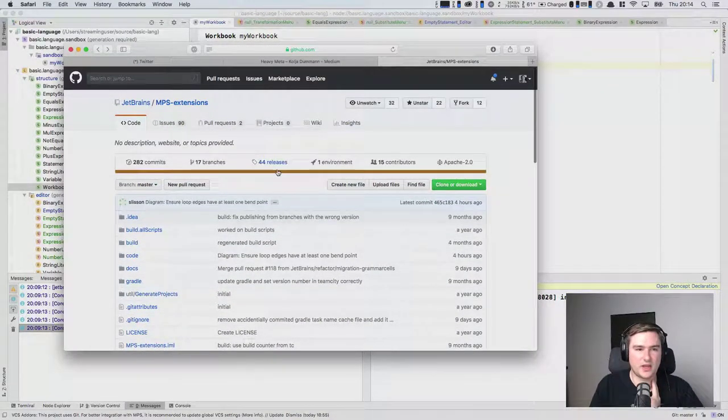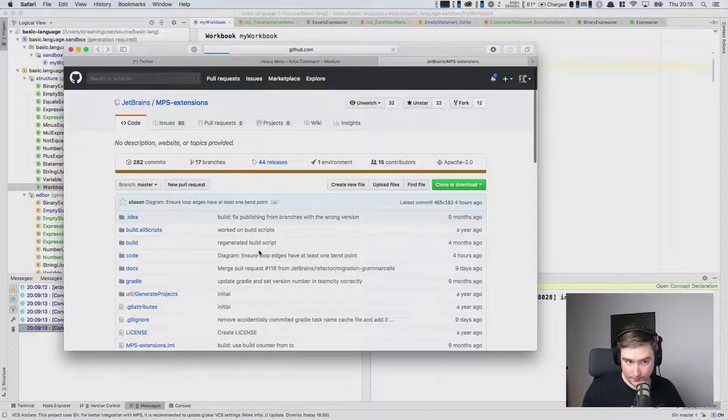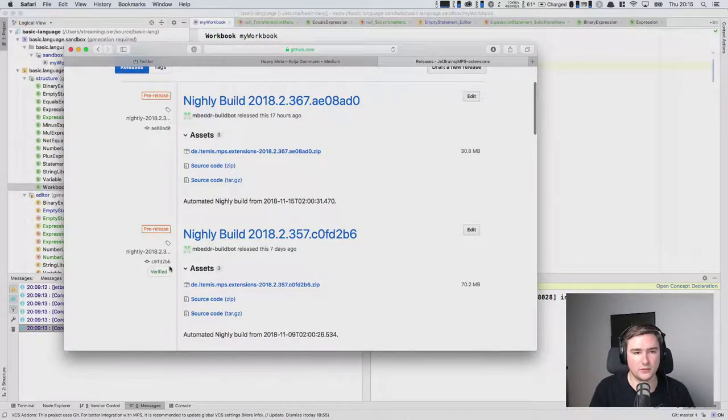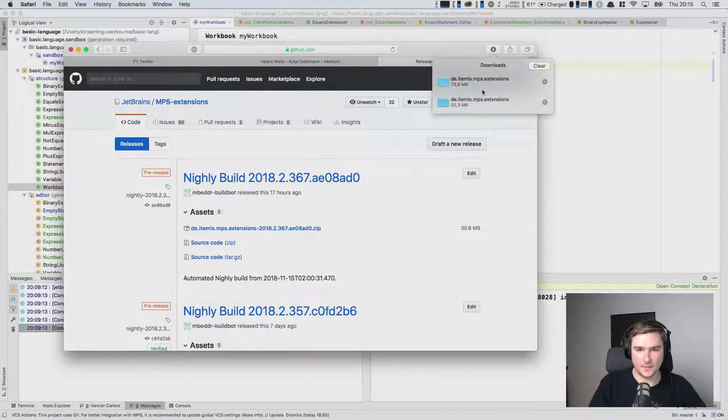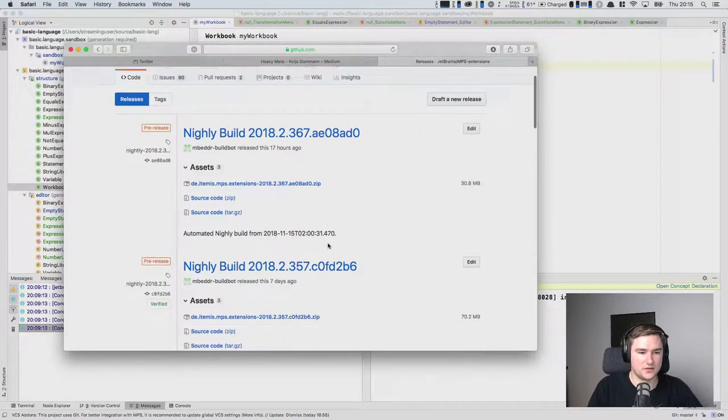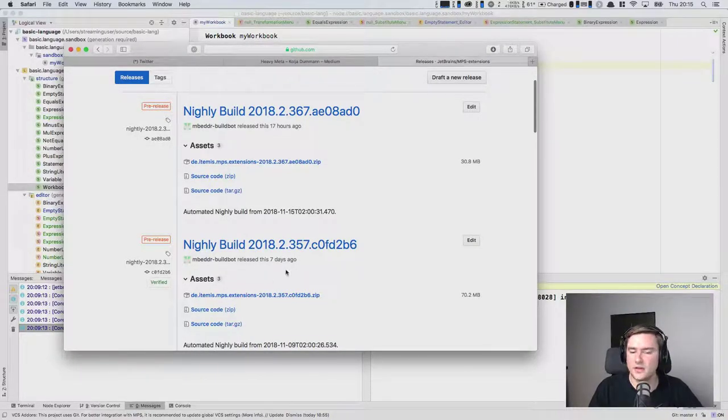But what we need to do is we can just go to GitHub, and then there's the releases tab here. If we open it, GitHub has finished loading here. We can see that there are automatically releases published to GitHub, which contain a zip file here. These are currently nightly builds, where you can just download the zip file. And in the documentation, there's also a section about how to do this, how to download the artifacts from a Maven repository, for instance. I have already downloaded one of the versions here. I think it was this one, because I prepared the tutorial, I think, 3 or 4 days ago.